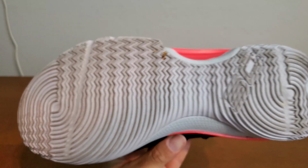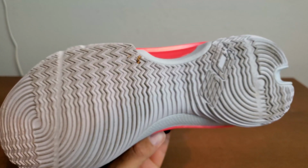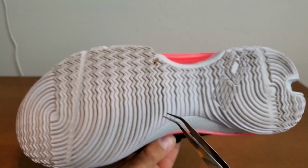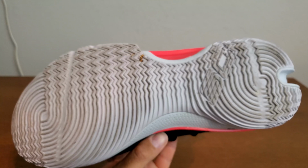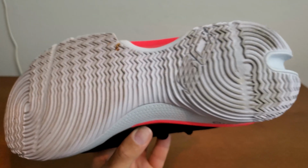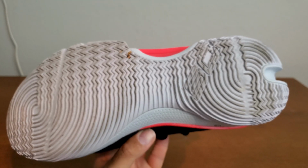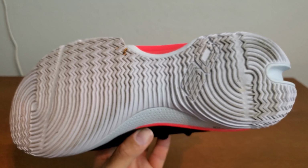I feel a lot more stable than in the past Curry models. I believe the Curry 6 has a little cutout here too, and I was not feeling that comfortable in it. But this one, as far as balance goes, when you're on your feet, this is a lot better than some of the other models.